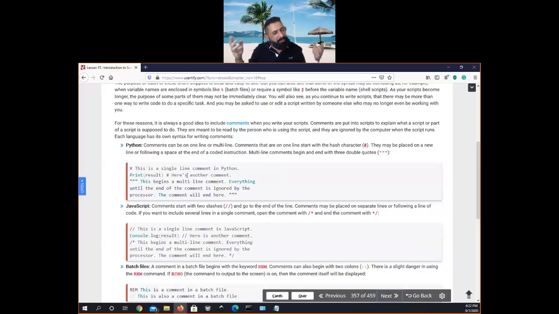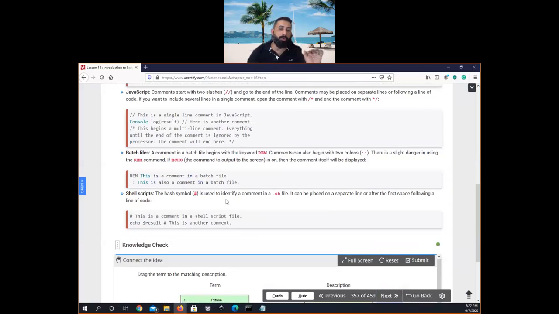Comments will not affect the program, but they will explain what this is, because each person has his own way of programming. I like to program in a specific way. You will like to program in a different way. If you don't explain what this is, it will be hard for the person to know what this is. And that's one of the reasons why you need to put comments.